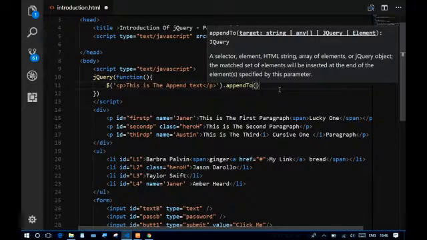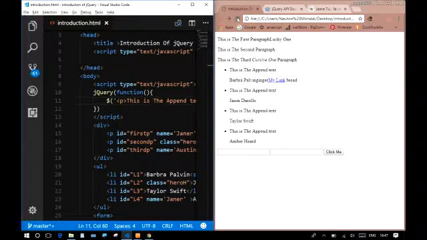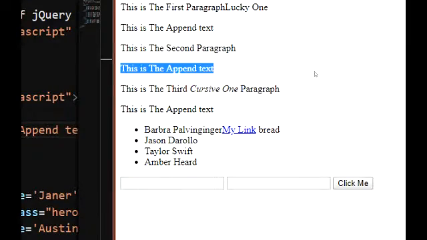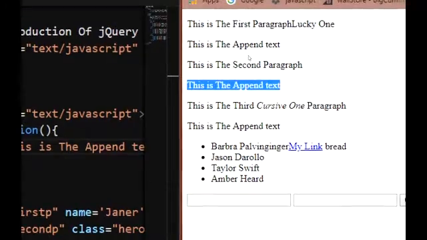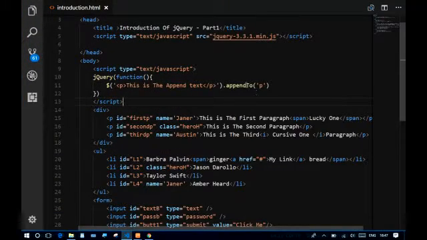Okay, fine, append to all the paragraph. Fine, append to all the paragraphs. You can see this text is appending to all the paragraphs here, here. Just zoom in, you can see. Okay, fine, it works the same as prepend to.